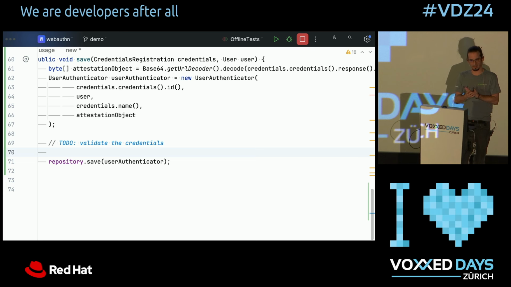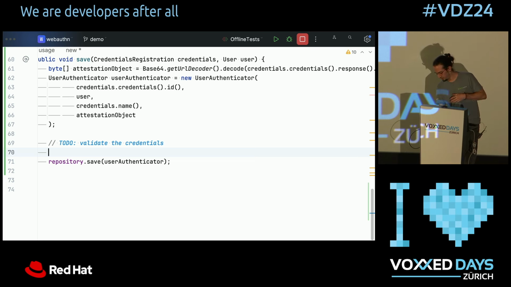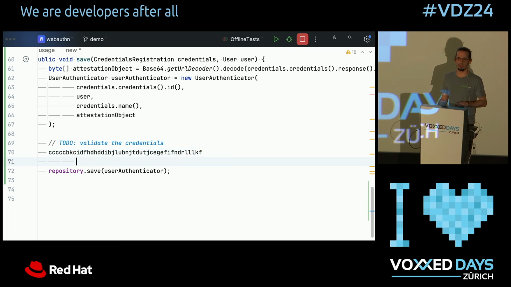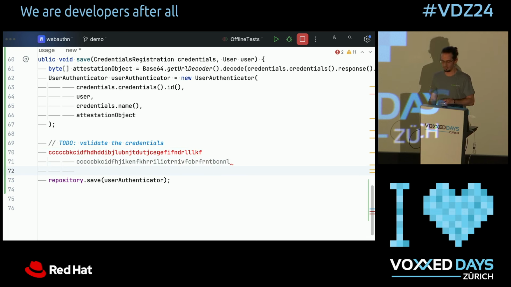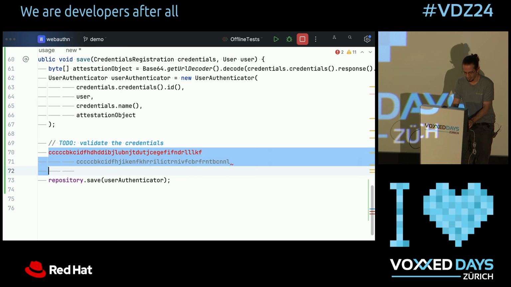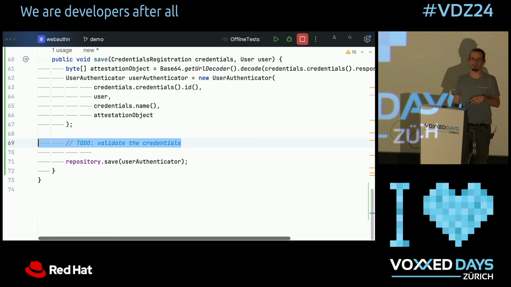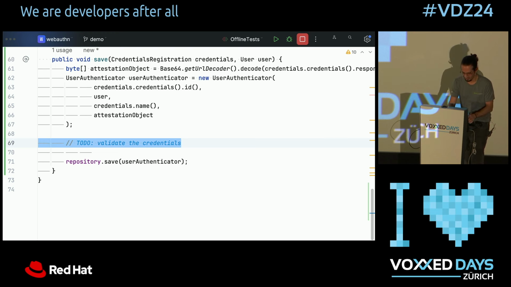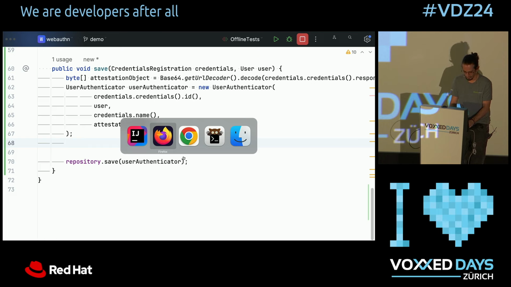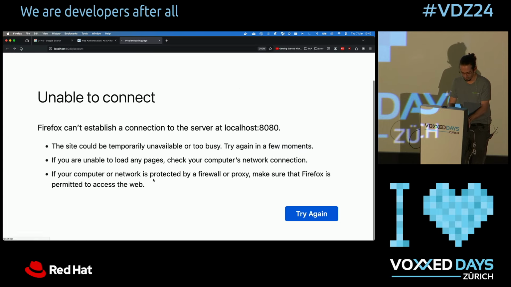It's always a good idea to validate this attestation object nonetheless, because it can tell you things about, well, this is a Yubikey 5 and of this batch, so I trust it, right? Or this is just like a Chinese ripoff of a Yubikey, and so maybe I want to warn the user that they will need to use a second factor if they use this. So, hey, I clicked my Yubikey. And so validation is useful. It's not absolutely mandatory.